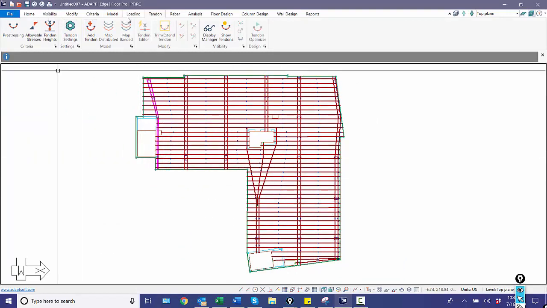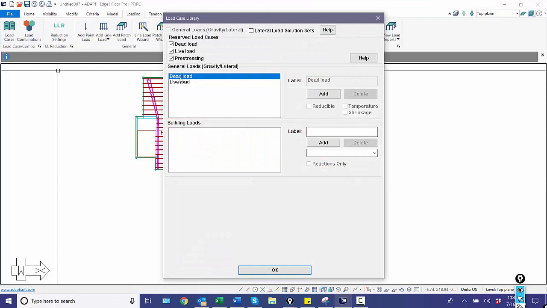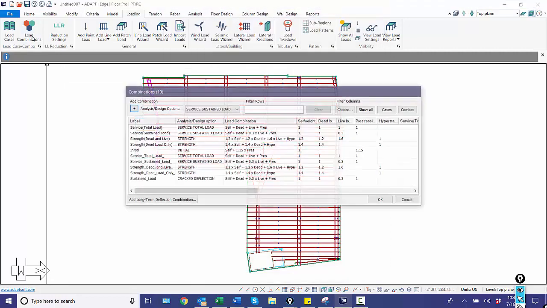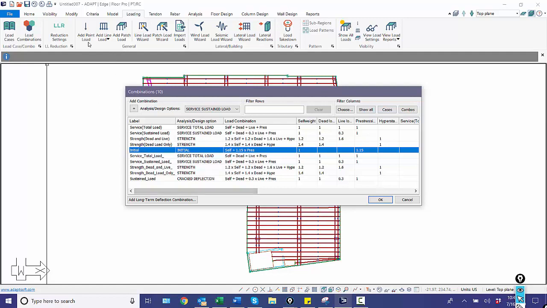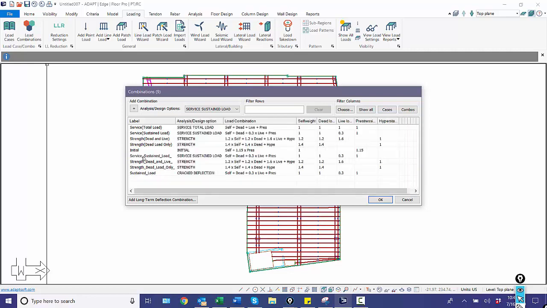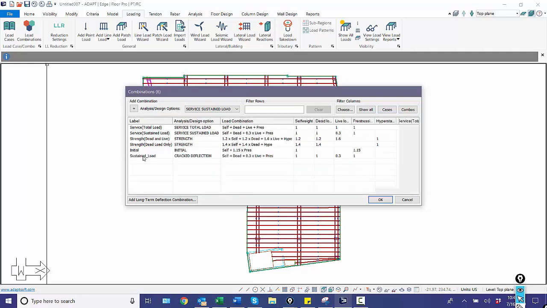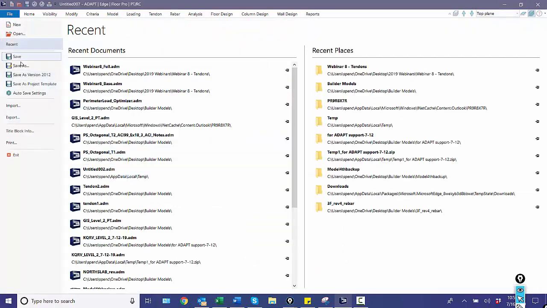If we go directly to loading, load cases, you can see because we mapped dead underscore load to dead load, we don't have a repeat of the name with the separator. If we go to load combinations, we do have a repeat of combos. These are the default combinations as contained in the new model, based on the selection of the code criteria from the criteria ribbon, and then we have these repeats. We could just come in here and delete these repeats if we don't want those in the model. Okay, we'll go ahead and save the file.